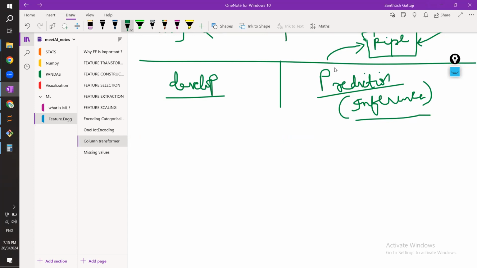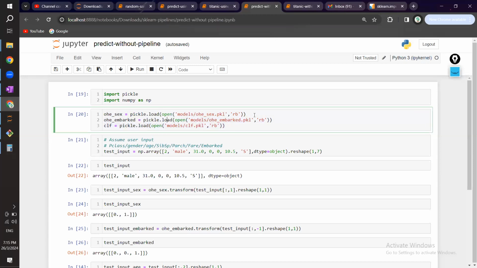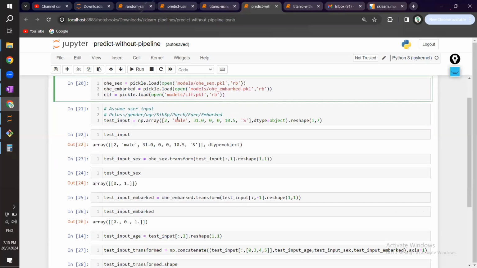Cool. So for this inference pipeline, if you see here, what we need to do is load back all those three things: the model, and two one hot encodings, and this is your input. This input we are passing through the same one hot encodings that we used for the training data.